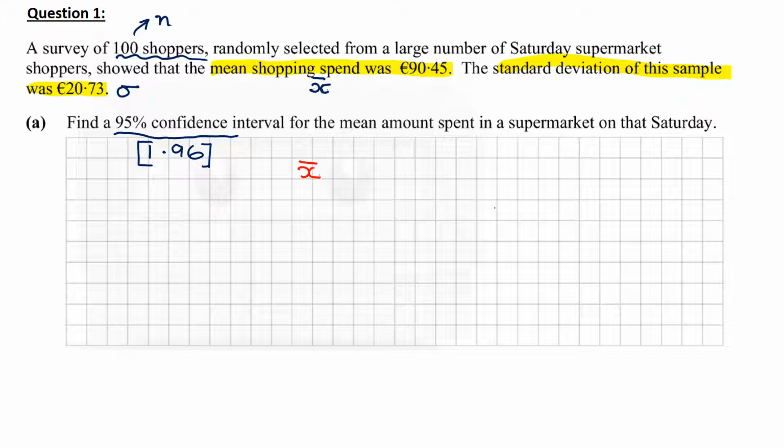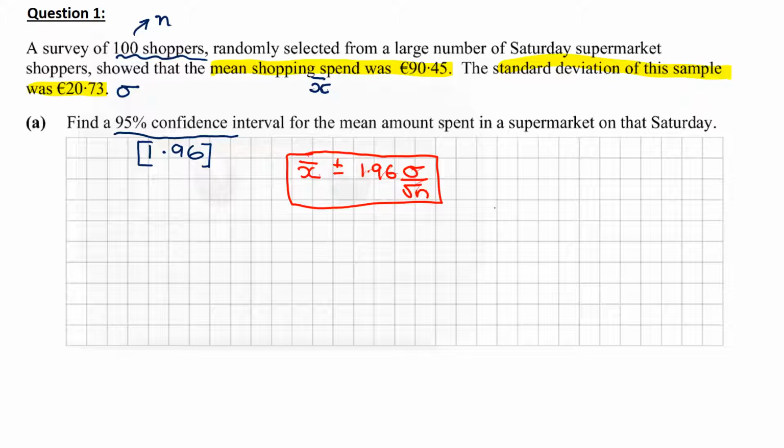To get the confidence interval, it's x bar plus or minus 1.96 sigma over root n. So basically what that's saying is the mean here is not exact because it's only a sample. If we take a sample, we're not getting full accuracy like we would if we asked the whole population. So we take the mean of the sample, which is a good starting point, but then we have to account for the error. And that sigma over root n is actually called the standard error of the mean. So we take the 1.96, which is linked to the 95% confidence, and we multiply it by the standard error of the mean. So that's where that formula comes from, and I would advise you to know that formula.